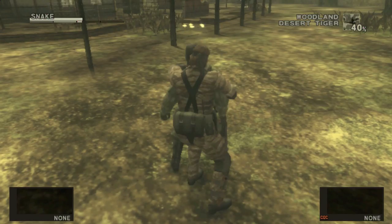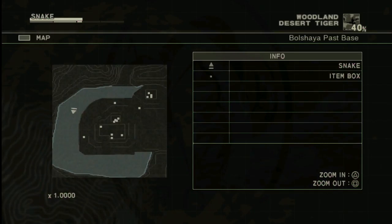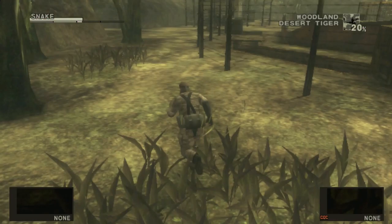Alright. Where is my special item? That's a lot of items. Holy shit. Alright. So he just told me where every item in this area is. You can do that with enemies and stuff as well, which is fantastic.